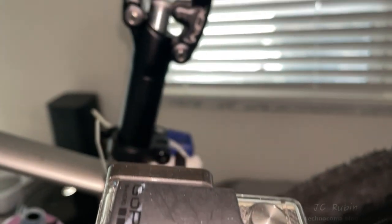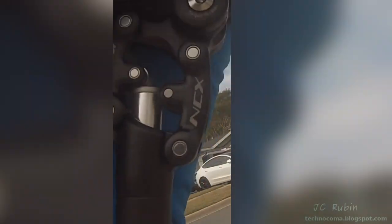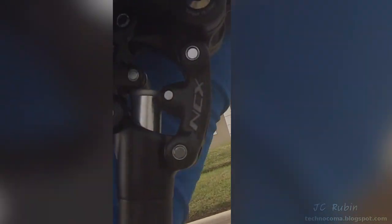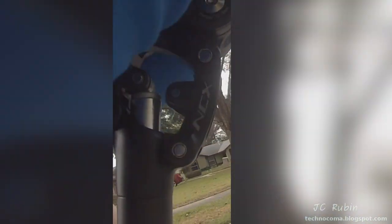I put together a special temporary mount to record the seat post reaction as I try different springs and preload settings. Sitting on the seat, it drops about a third, which looks good. But between the preload and my weight there's so much compression on the spring it really does little else. There's not much oscillation from pedaling, which is good — it's not too loose. The problem is everything is so rigid; this is the wrong spring.